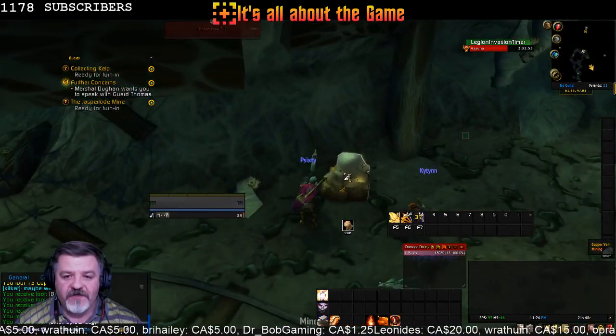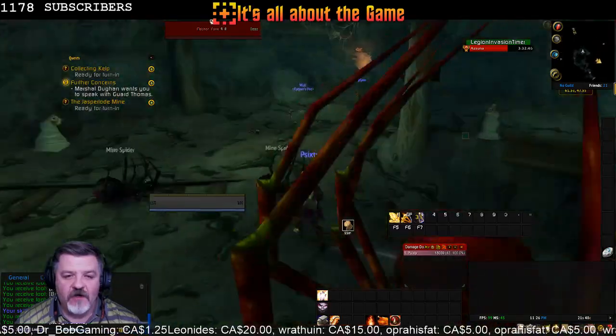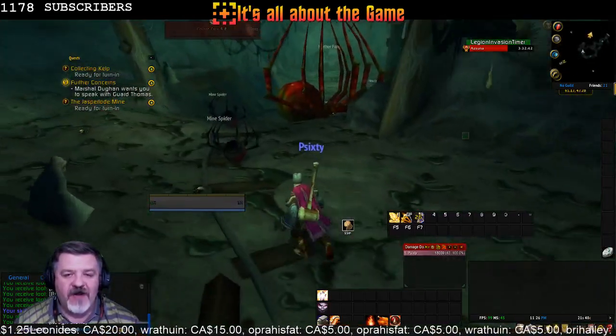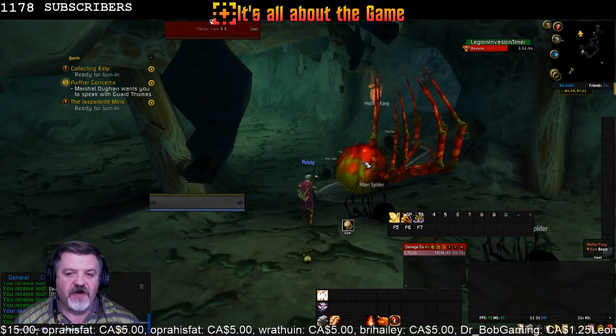Oh, it is right here. Perfect. Excellent. So we did get the ore. We got a shot in on that. And I'm not going to wait for... You know what? I will. I'm going to wait for the rare spawn to respawn. I want to take it out. We'll take out the little mini spiders because they're going to respawn first.